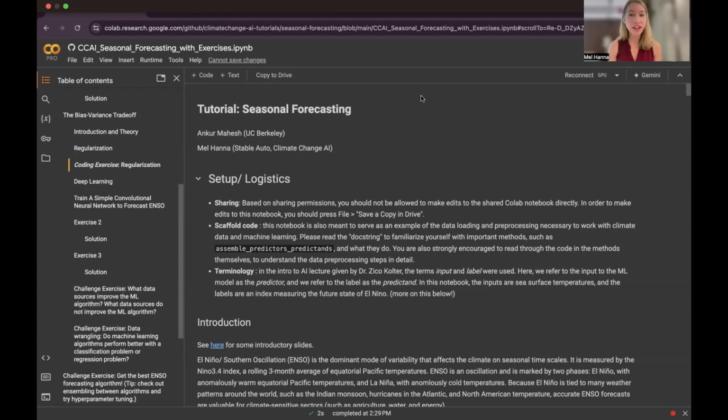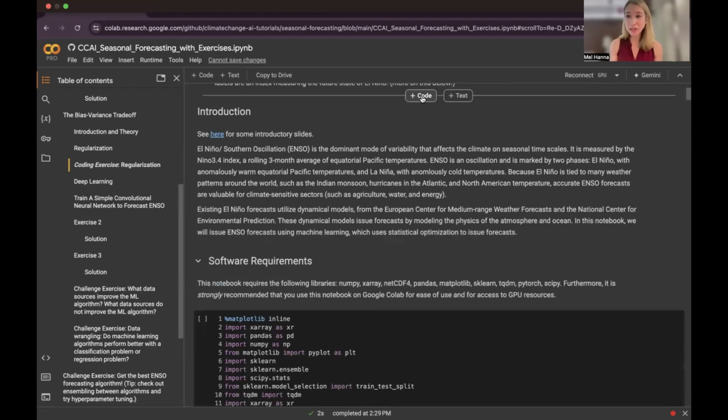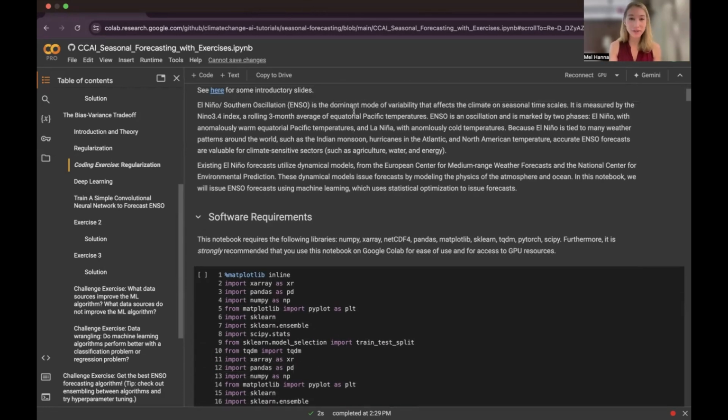This tutorial does not assume that you have really any data science knowledge, so there are no prerequisites, though it is definitely helpful if you are familiar with Python and maybe know some of the math behind machine learning algorithms. But we are going to walk through things at a pretty introductory level. I'm also not going to be executing any code live here today. Please feel free to pull up the notebook and follow along with me as I talk through each of the cells. So first, some background on the use case that we're trying to solve here.